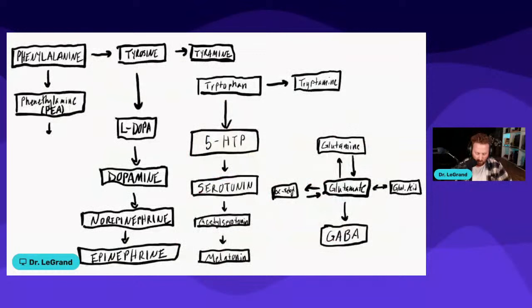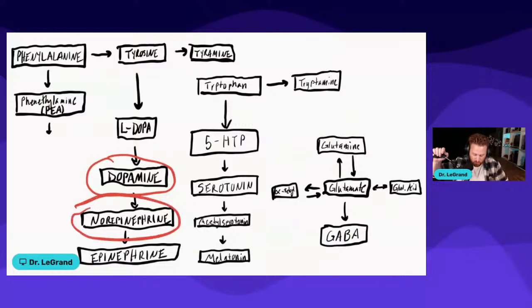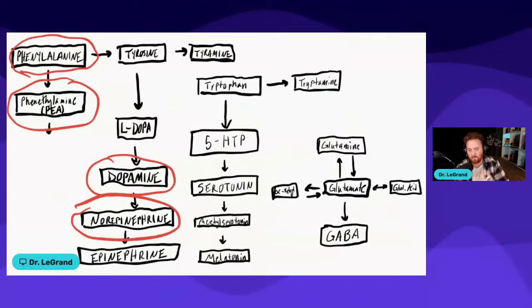When we look at the whole neurotransmitter pathway, what really gets missed and overlooked a lot is PEA — phenylethylamine — which is a precursor to dopamine and norepinephrine. Phenylalanine is the amino acid, and DL-phenylalanine is the best absorbed form to take. It's a precursor to tyrosine — a popular one — and if you take DL-phenylalanine, it can help address low tyrosine levels and then support L-DOPA, dopamine, norepinephrine, and so on. That's why I highly recommend it and have found it significantly beneficial for myself and many clients.